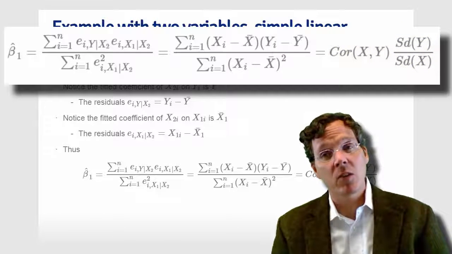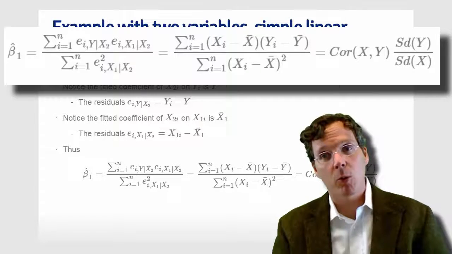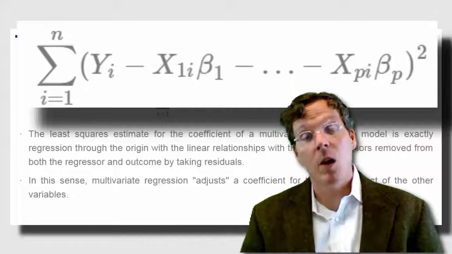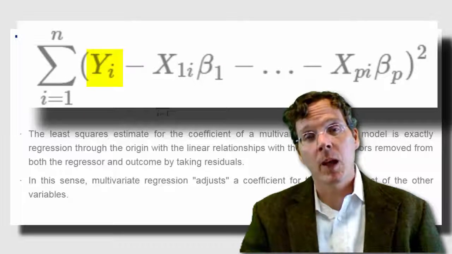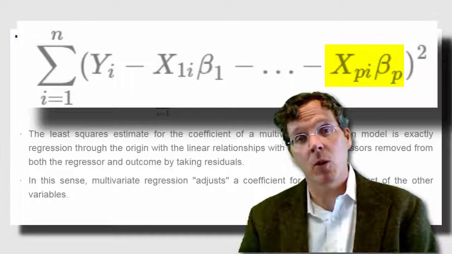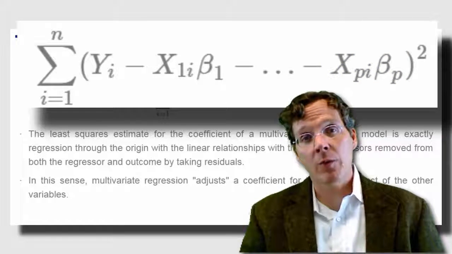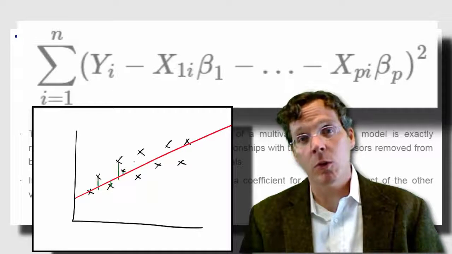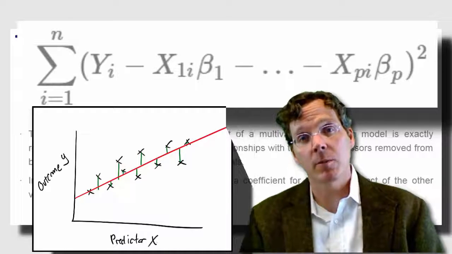So now let's extend this to more than two variables so that we can start dipping into the idea of multivariable regression. So hopefully you see where we're going. Our least squares criterion is now the squared distances between our observed outcome, yi, and x1 times its coefficient, all the way up to xp times its coefficient. If we only have two regressors, an intercept and a slope, this amounts to minimizing the sum of the squared vertical distances between the outcome y's and the prediction on the line.